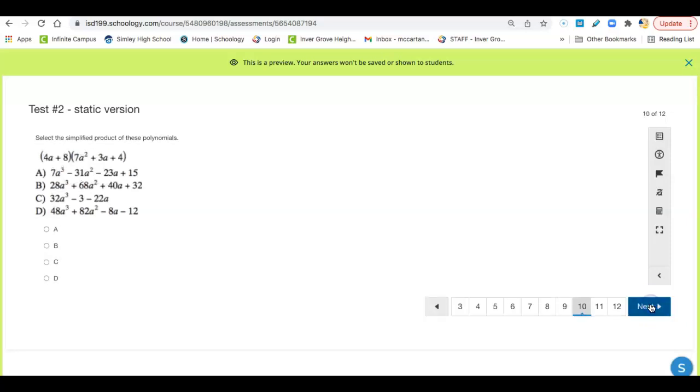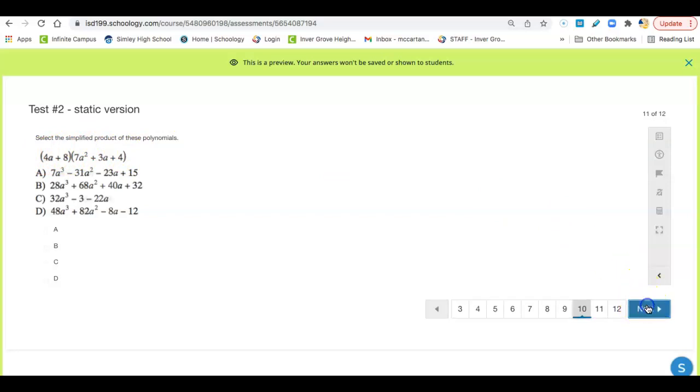All right, number 10. This is the long one. All right, guys, look at the first term. 4 times 7 is 28. That's all we need to know. And look at the last term. 8 times 4 is 32. There's a 32, and there's the 28. All right, see the answer? You can always look at the first term and the last term. The terms in the middle get combined, and they're kind of mixed up. But the first one is clean, and the last one is clean.